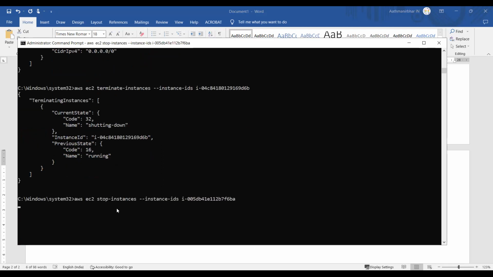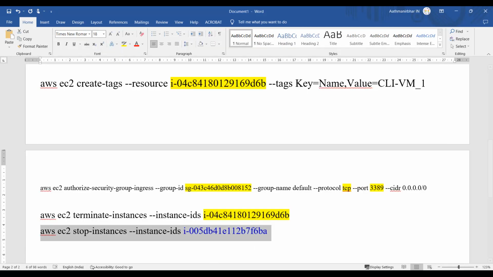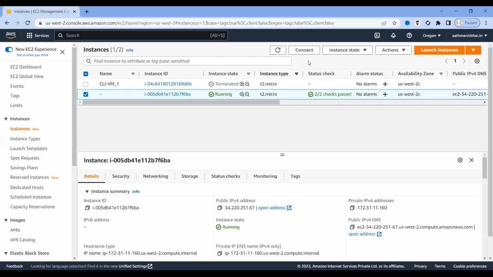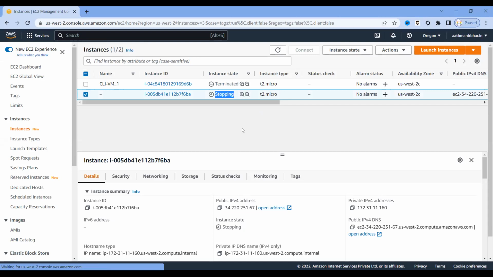So the second instance I'm stopping, the first instance I terminated, correct? Let's come back here, click on refresh. You will see a different state, correct? So friends, this is how we can perform this with the CLI.